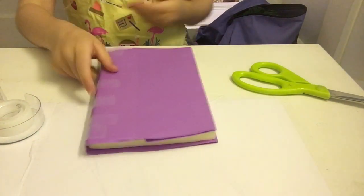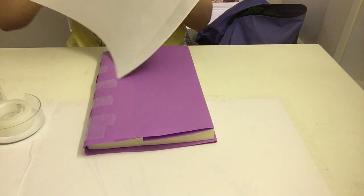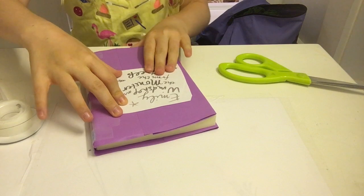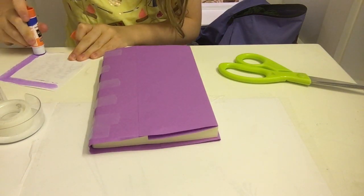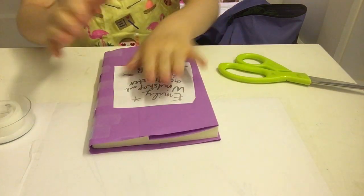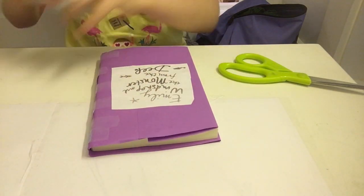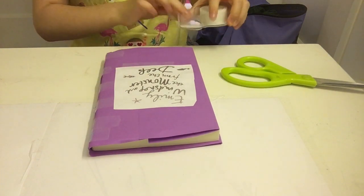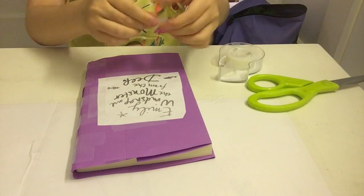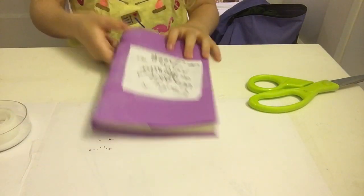Now I'm going to go to the back, and I'm going to cut out this little thing right here. Okay, and I'm going to just glue that right there. All glued on, and I'm going to tape it just to secure it. Now it's secured in there, and this is the back of the jacket. This is the front, and this is the spine.